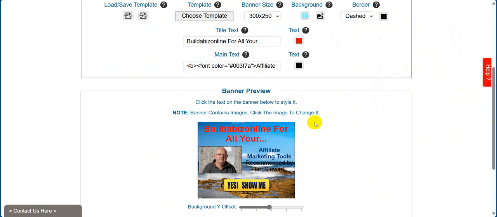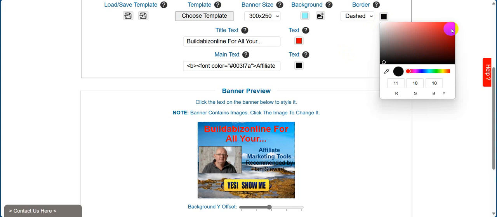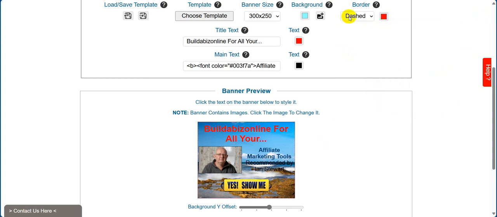So there's the dashed. Okay, you can barely see it here, but let's just make it a different colour. It's hardly noticeable in this video, but I can assure you we'll have a solid or a dashed border. So there we have it.